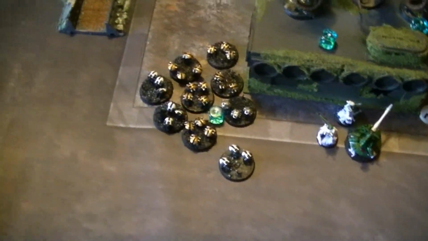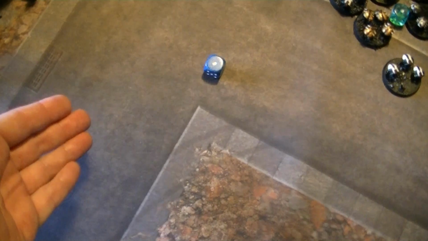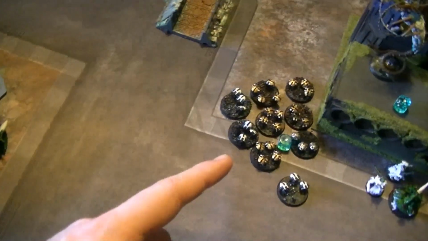So I lost by 7. No, I didn't. I lost by 6. Still think I need double 1s to stay. Yeah, that's almost a double 1. It's a 3. Go for an initiative off. 2 for the Scarabs, 5 for the Guardians.